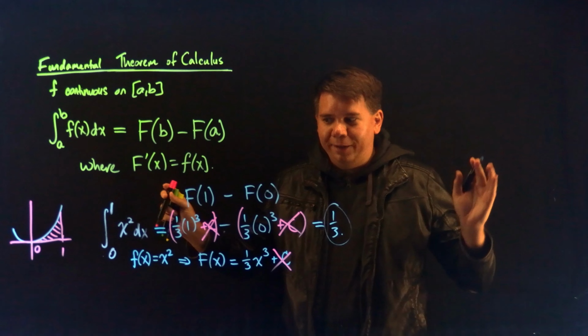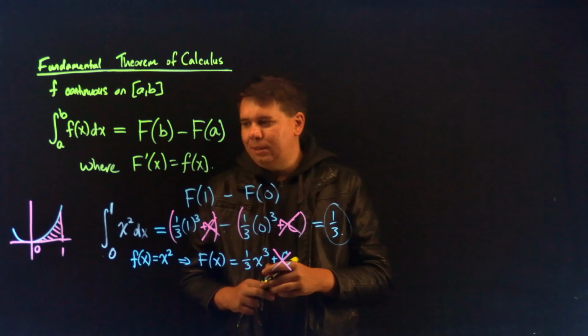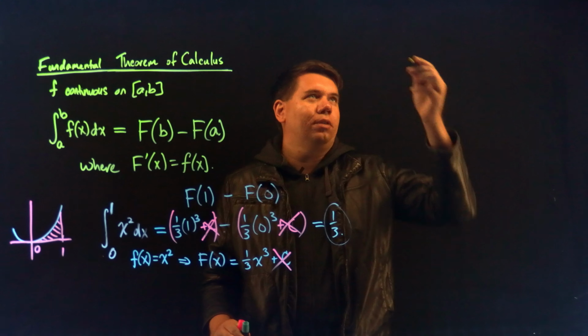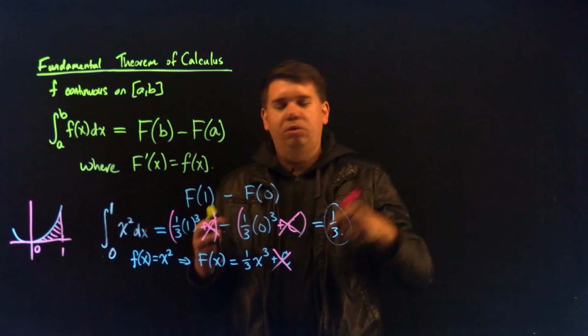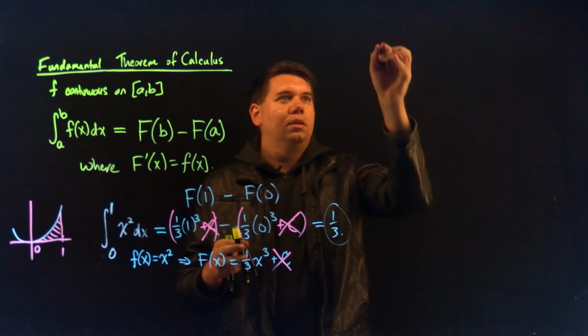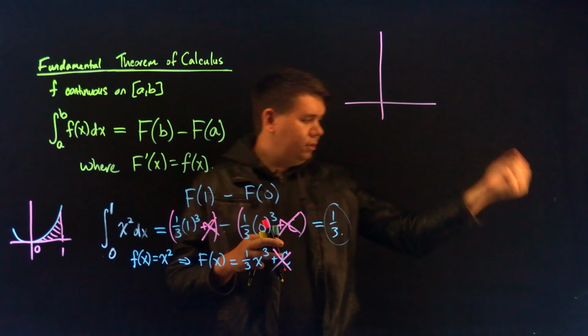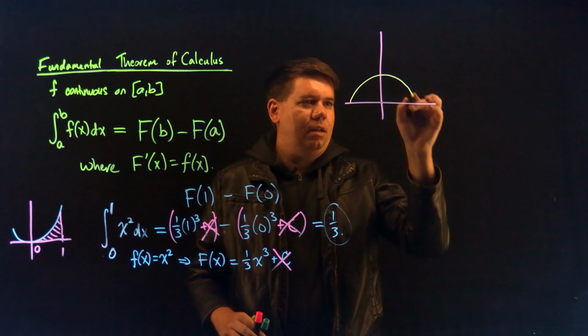Like this changes everything, right? Let's do another example of this. So let's do an example with, let's say, cosine. So you know what the cosine graph looks like, right? What does the cosine graph look like? Let me draw a little graph here. So my cosine graph at 0, cosine is 1. So I think my cosine graph looks something kind of like this.